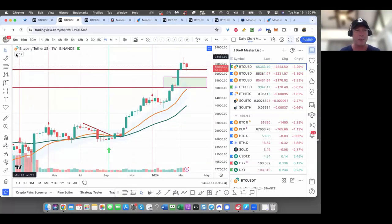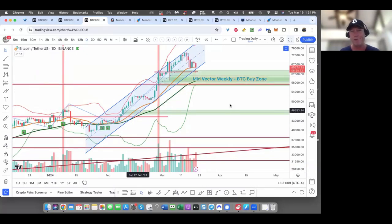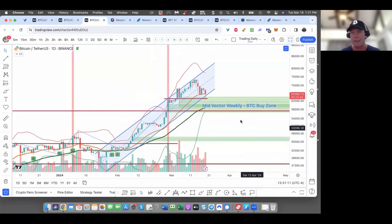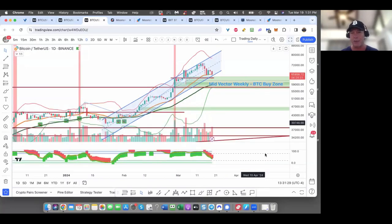And of course, the order block detector has also been a huge help to us. Let me just show you this. If you haven't seen this before, I can add it back in. The M3 order block detector here shows where there's buying pressure. So again, right in here, the mid vector candle I talk about. I think, mark my words, this means we're going to come down in this range. And this is where the buy blocks are, right in the 60,000 range. You could dip down to 58K and then push up much higher. That's what I see, and that's what we'll be basing our decisions on and keeping an eye on.